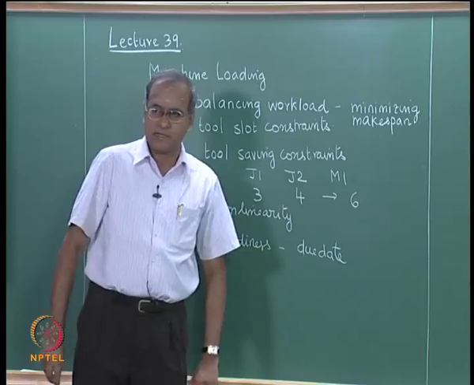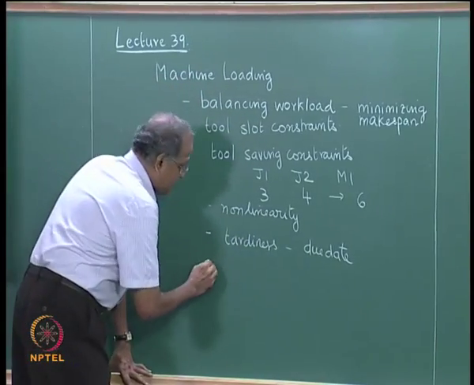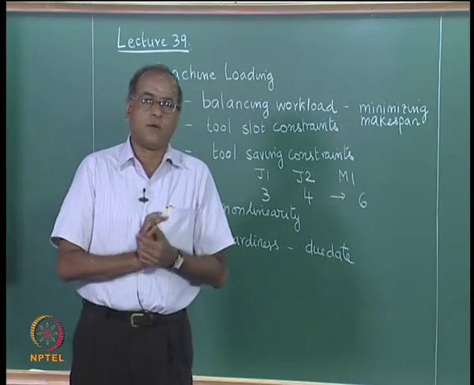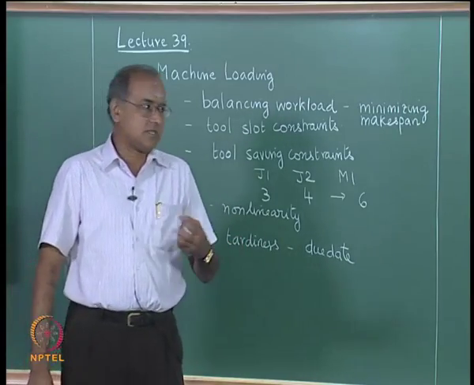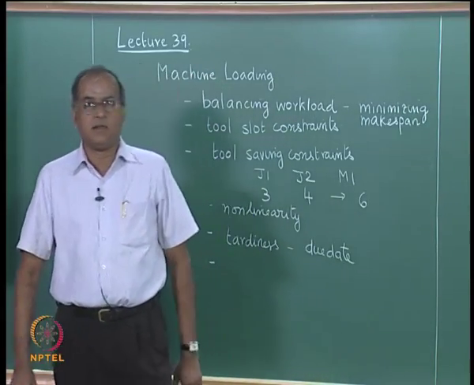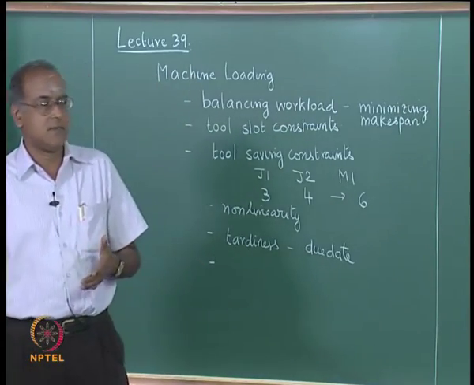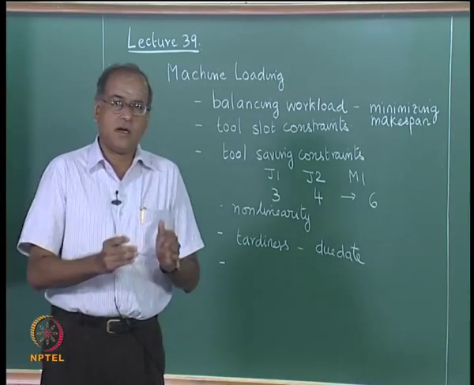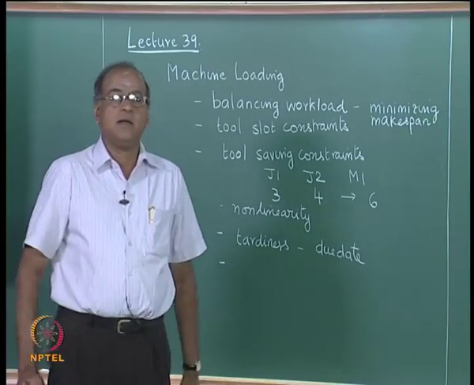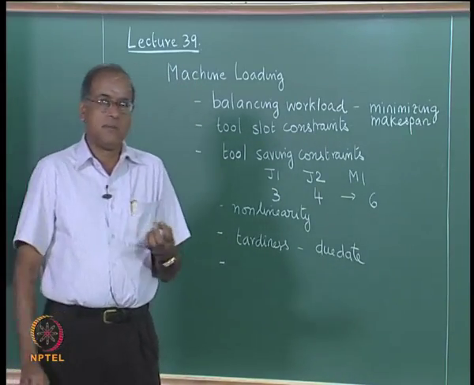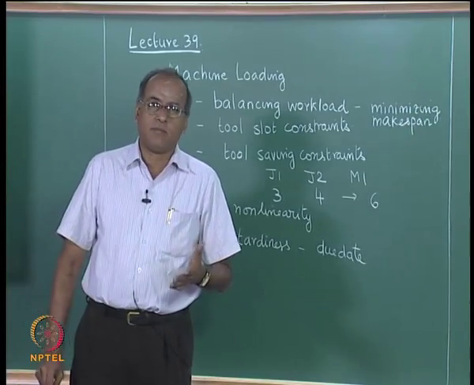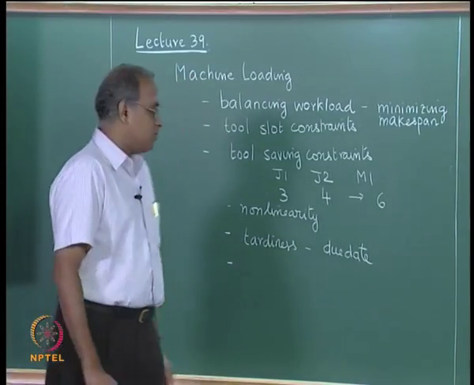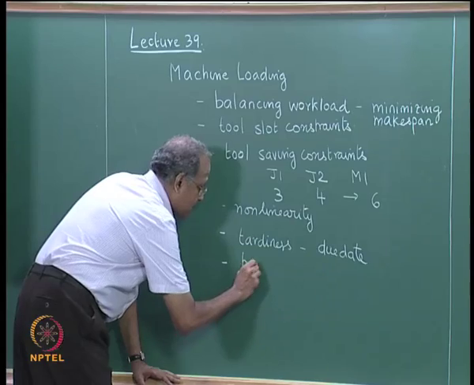which is called tardiness. We also mentioned that in case of a large number of jobs where the total tool slot requirement is very large and tool slot availability is small, then we perform the operations in multiple batches, where jobs are assigned to machines and then jobs are grouped to form batches, such that for all the jobs within a batch, the tool slot requirement is less than or equal to the tool availability on the machine. So, we also get into multiple batching problems.